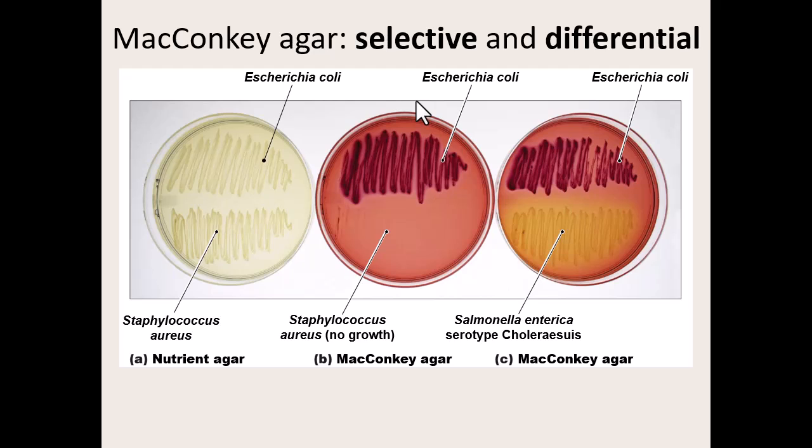This last plate is showing us two different bacteria. It still has E. coli, but we've also added a new bacteria called Salmonella enterica. It's the same bacteria that causes salmonella sickness. They are both gram-negative and both growing there, but we can start to see a color change difference between them. So with a plate like MacConkey, we can say, okay, something grew, it's gram-negative. Did it do a color change? We can really narrow down what that bacteria is based on the gram stain result without even gram staining, and we know a little more about whether it can break down the specific sugar we added.